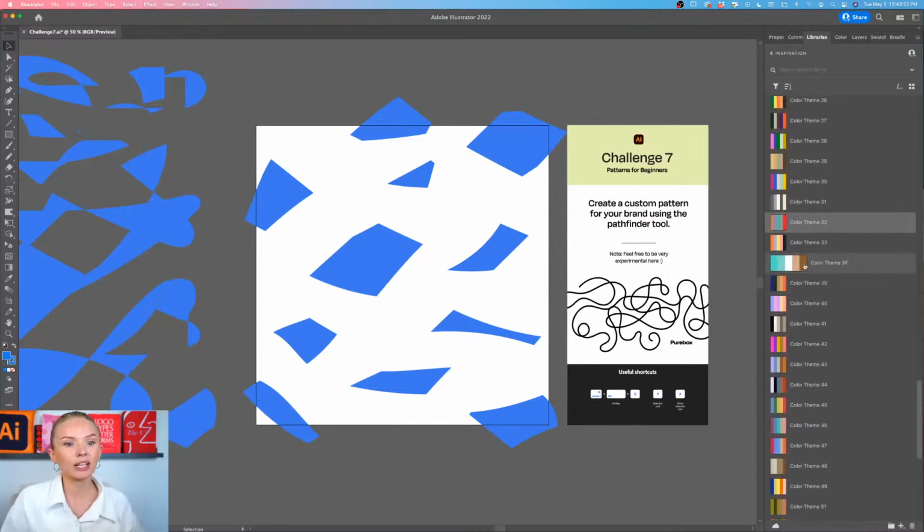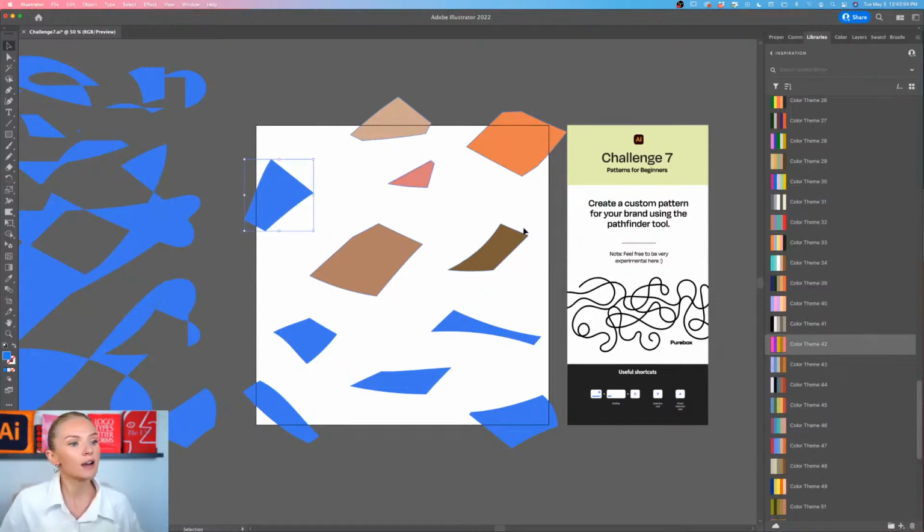Now, what I can do is I can simply select one of these objects, and I can recolor them in any of these colors that I have here by simply clicking on the color. And that makes my workflow so much easier. So I definitely recommend checking out CC libraries if you haven't used them yet, and save some amazing color palettes to that. So what I'm going to do now is I'm going to recolor these little pieces here, and I'm going to distribute some of the color tones that are very similar to each other.